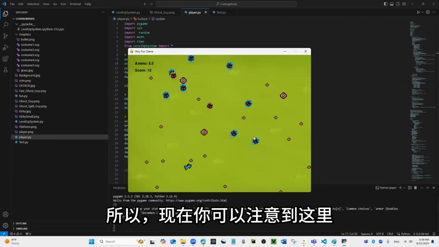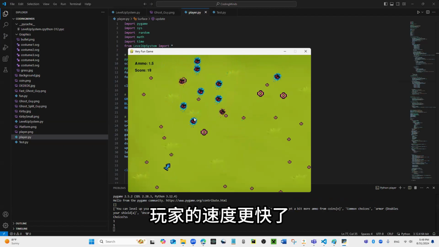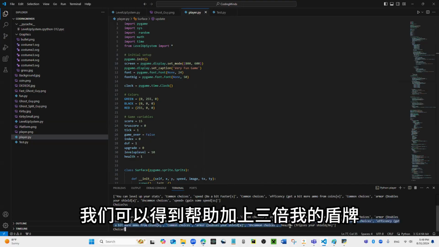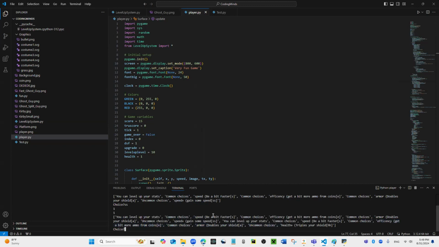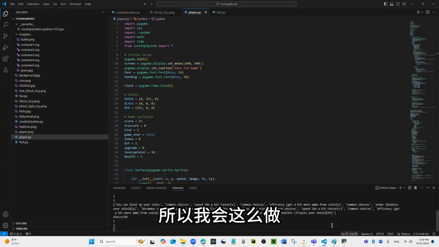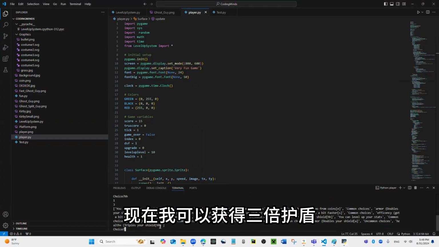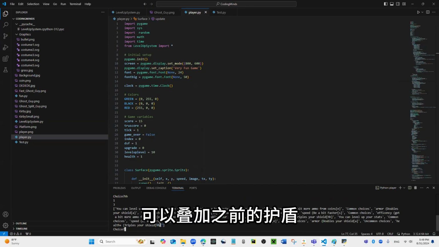Now you can notice the player is way faster. So now I can level up again. It takes 10 score, then 20 score, then 40 score, then 80 score, and so on. This time I can get health plus, which is going to triple my shield, so I'll do that. Now I'm just moving on, and I have triple my shield, which stacks upon the previous one.